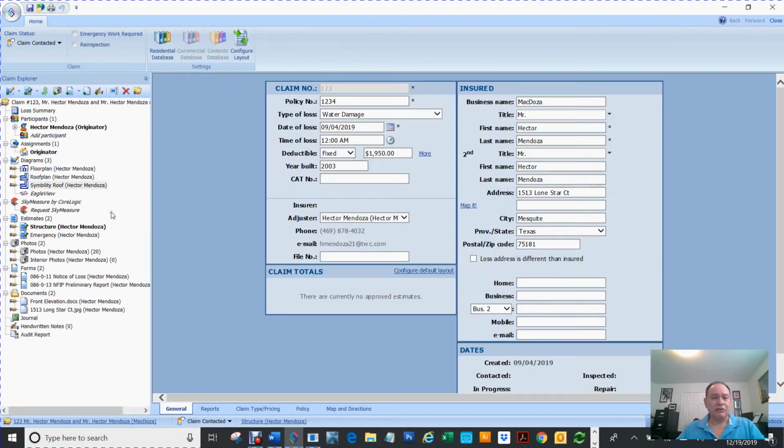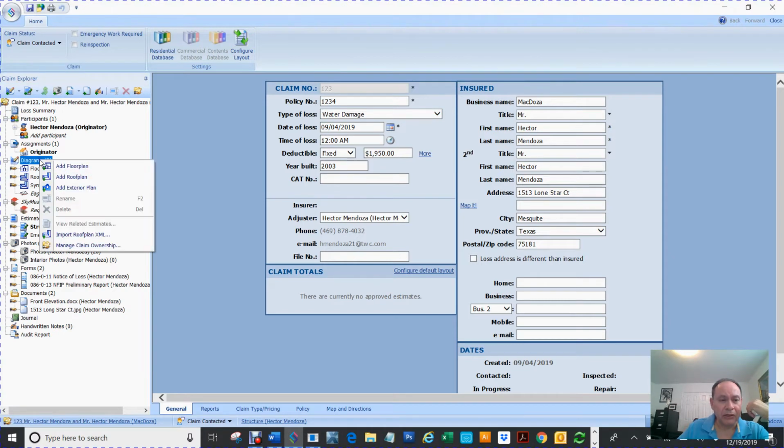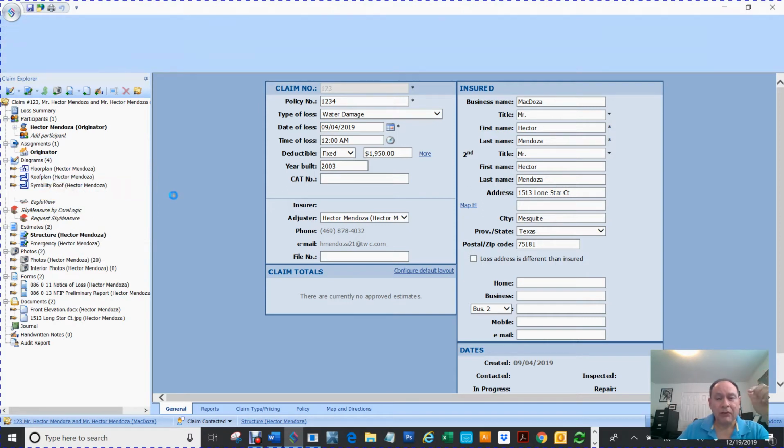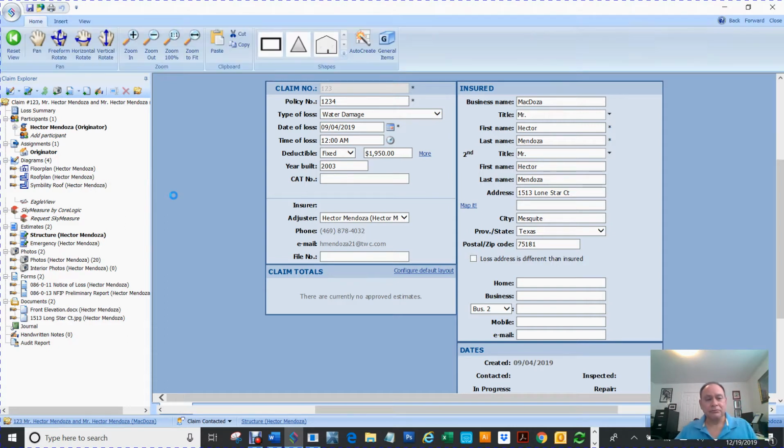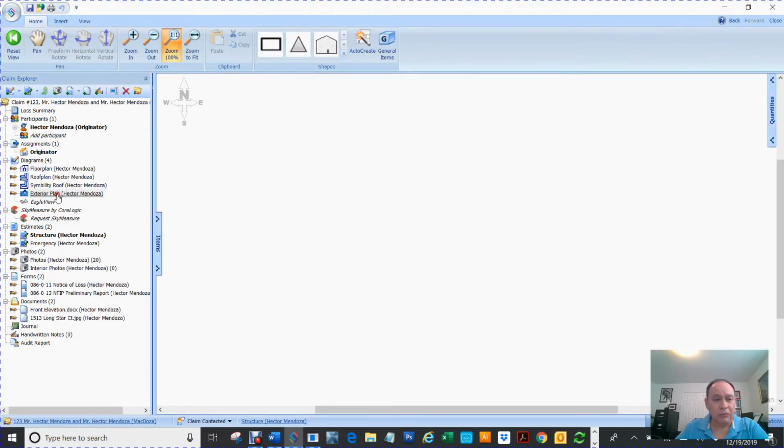Remember, we're talking about exteriors. If you click here on diagrams, right click and add an exterior plan, this is where you would do your exterior plans. Okay, so right now we're on our exterior plans.